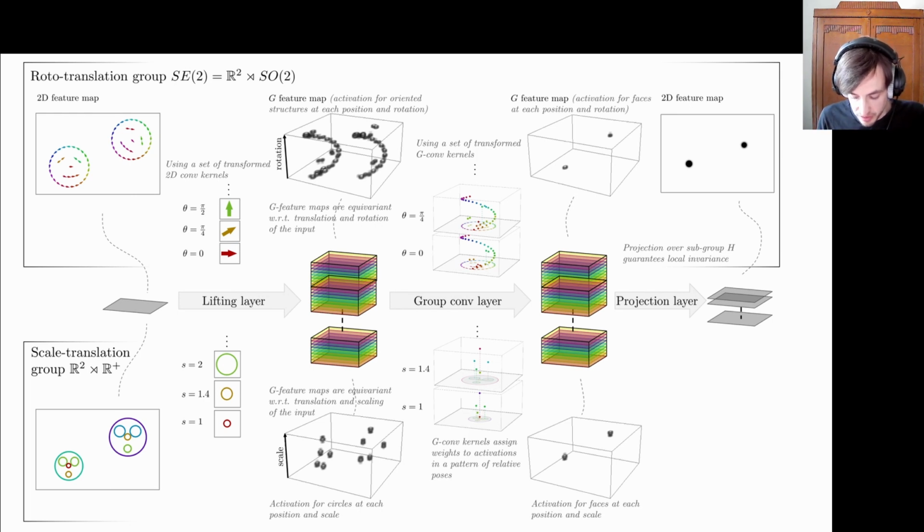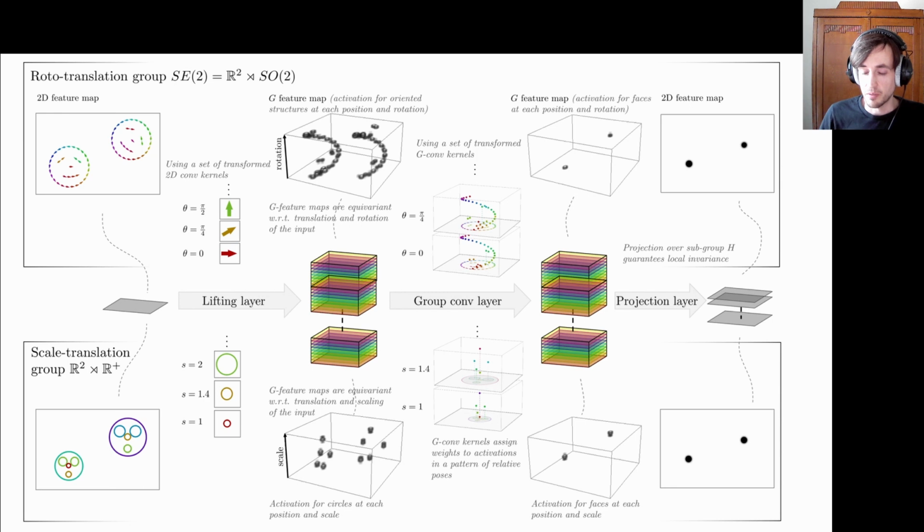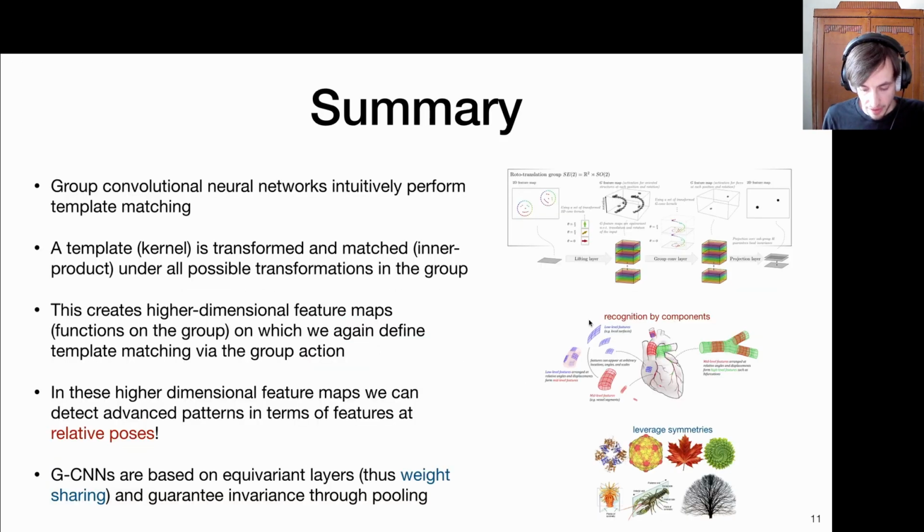And that would allow me to detect a face at a certain size at this location and at a larger size at this location. And if I'm not interested in the precise size, only the location, then I could do again a pooling over this subgroup axis, just like you would do in an invariant classifier, which is supposed to be shift invariant. You usually end your neural network with a pooling over the spatial axis to come up with one feature value or one prediction that says something about the content of the entire image. So something similar we do here by just pooling over the orientation axis. And if we just want to know, was there a face in this image, then I also pool over the spatial axis.